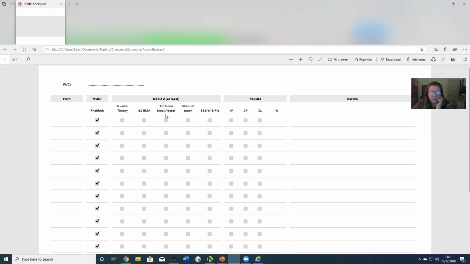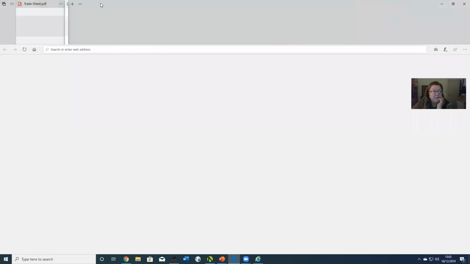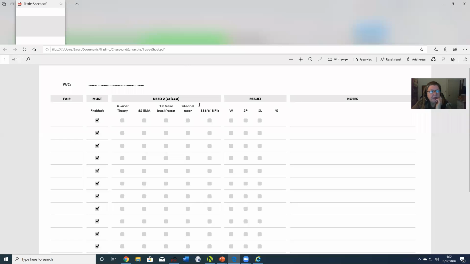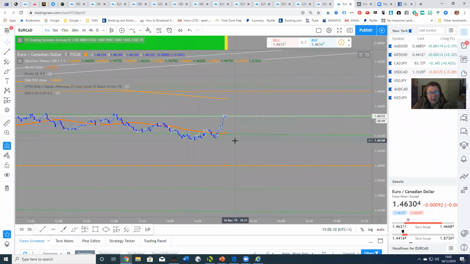So you can see 1 minute trend break and retest when I get into a trade. And then, sorry, this has just got my entries. I haven't got the exits one. I've got an entries and exits one, but I won't waste time looking at that now. I'll bring it up next time. I've got a new one which has the exits on as well. But that's what we use for every single trade.